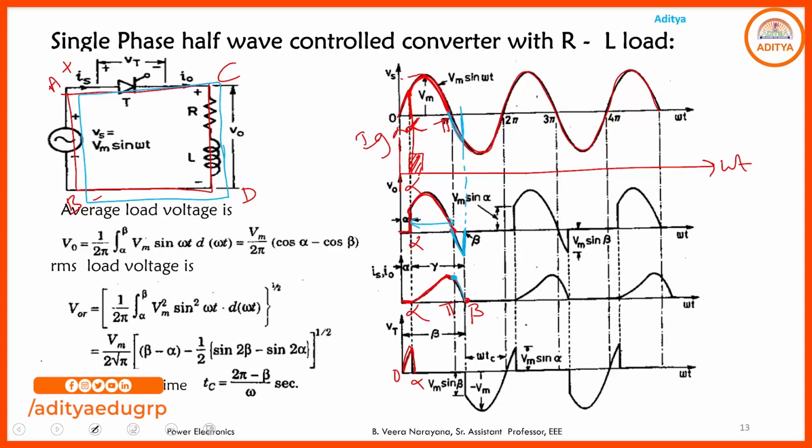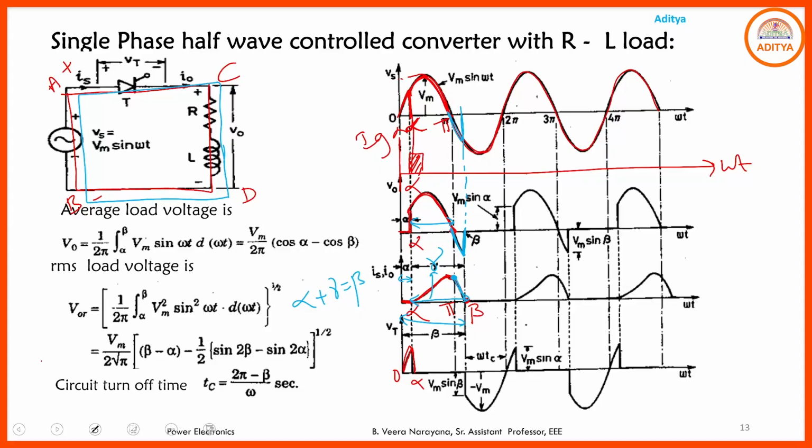Hence, due to the presence of the inductor, the conduction portion of the SCR is extended up to the instant where the energy stored in the inductor is completely discharged. That is indicated by beta, the extinction angle. So the conduction portion of the SCR is extended up to beta. From alpha to beta, the SCR will be in the on state, that is represented by gamma. Here gamma is the conduction angle, alpha is the firing angle, and beta is measured from the reference. So finally alpha plus gamma is equal to beta.